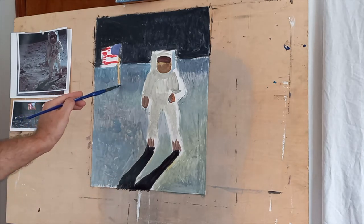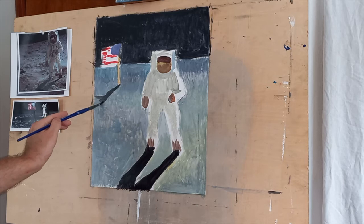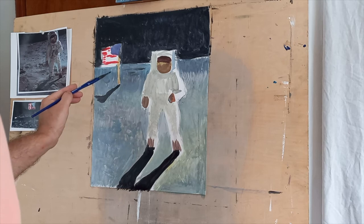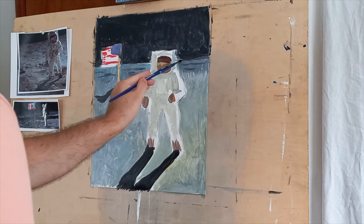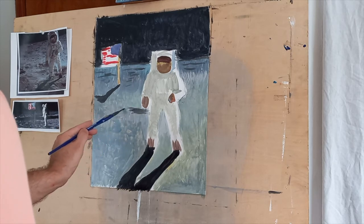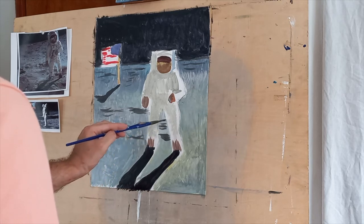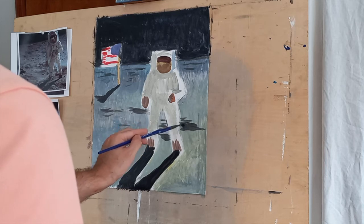And also the shadow from the flag, which I'm going to use artistic license and create a shadow coming in the same direction as it has to. So now we have a light source. And I could use the same mixture I just made just to create little details, such as some of the rocks on the moon. And fix the horizon line. Or at least adjust it. I can go all around, and this is really fun. You can just go around and put little details you might have missed. Anything to enhance the painting. So you want to think like you're enhancing your painting by adding these details. You're adding some sort of illusionary effect to it.